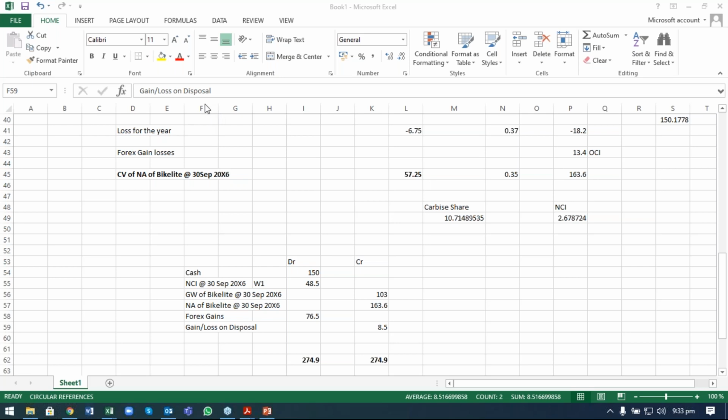Foreign exchange gains related to what? If you think I want to recalculate foreign exchange gain losses, I'm not sure about that. Just giving you once again, as it's a full goodwill method, even the foreign exchange gain losses on goodwill should be assigned to parent and NCI both, along with the foreign exchange gain losses on net assets of subsidiaries should be accounted for.